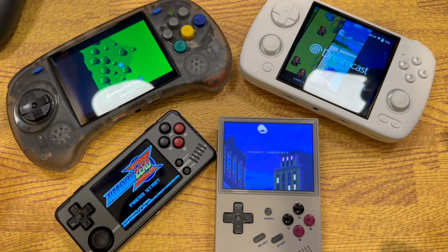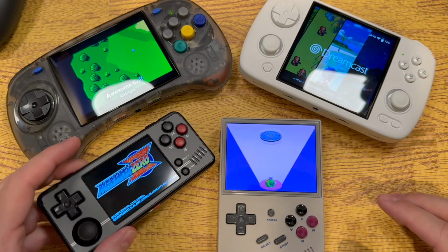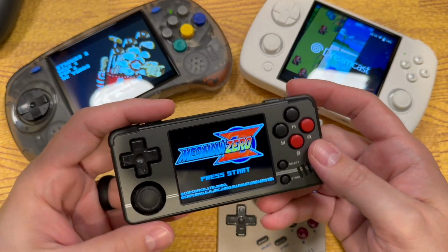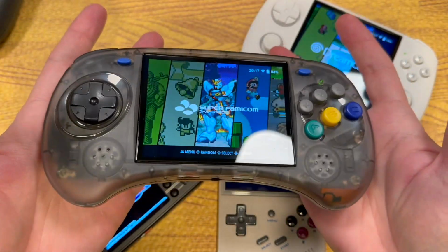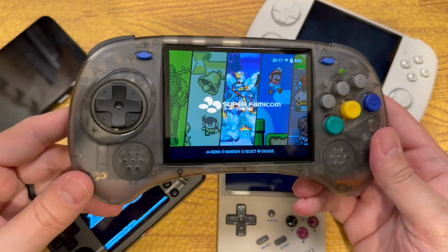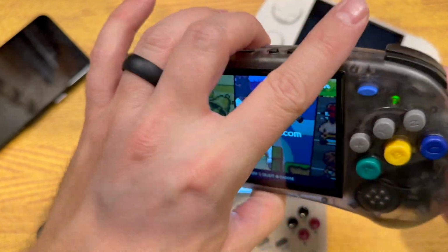The thing that's really tricky about portability is that generally the smaller the device is, the less comfortable it is to hold for longer periods of time. So you take a device here like the RG Arc S. Now, this is the biggest sub $100 device that I have, and it's great. It's super comfortable because it has these bump outs in the back where my fingertips fit perfectly. It's amazing. But it's much too big to be carrying around in my pocket comfortably.